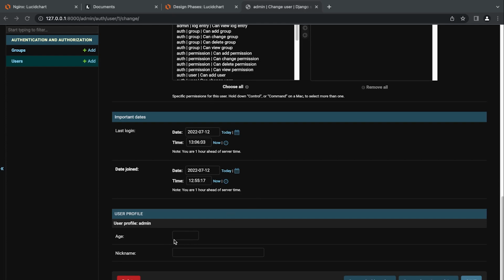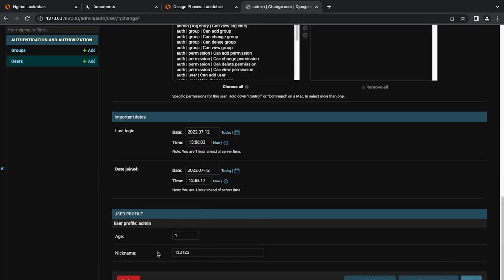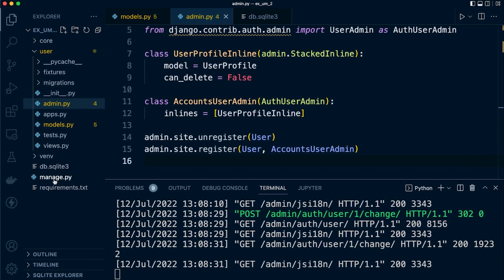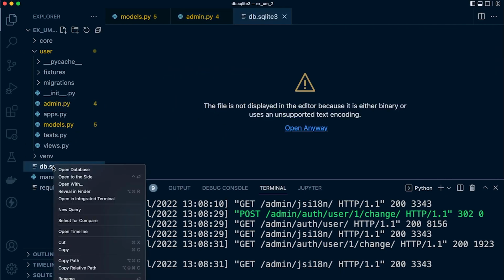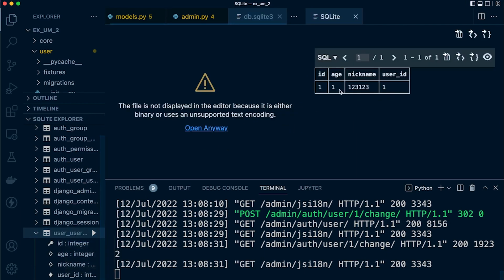All good. Right, so let's go ahead and add some data. Press save. Let's take a look, see if that has saved. Looks like it has saved. Let's go into our table here. Let's open up the database, have a look at our data, and you can see that our new data has been saved. So here's the problem with this approach.